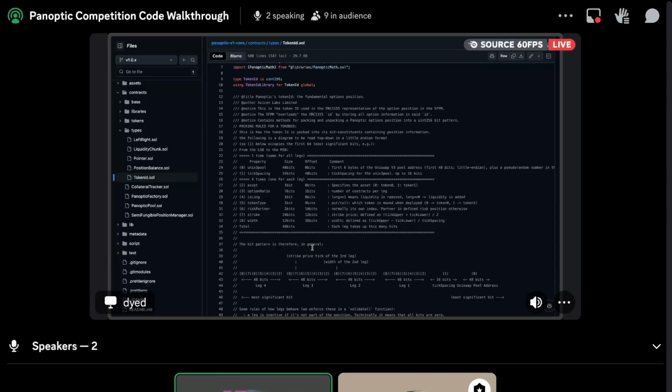For each token ID in the SFPM, you can create between 1 and 4 Uniswap liquidity chunks. And each of these legs codes for a specific chunk with a tick lower and a tick upper. And then the amount of liquidity is determined by the position size of the chunk.